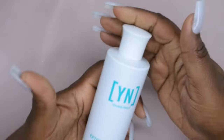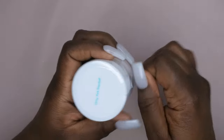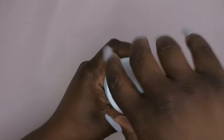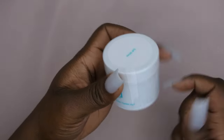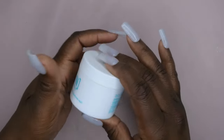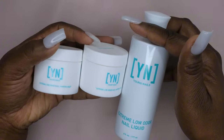I got the low odor monomer in this bundle. We also got Cover Pink Stardust — apparently a new color from the line. It's a light pink with really beautiful iridescent fine glitters, really gorgeous. Then we got Soft White — just a nice white color. I'm going to get all these items swatched out in a separate video, but I just want to unbox everything in case you guys want to shop the sale. Everything is still 30% off on their website.